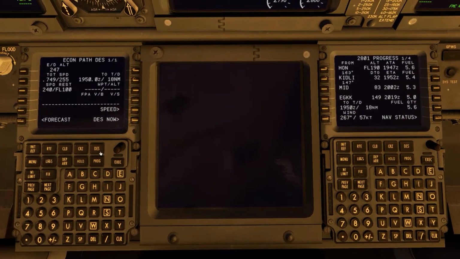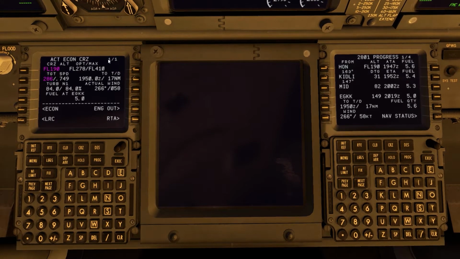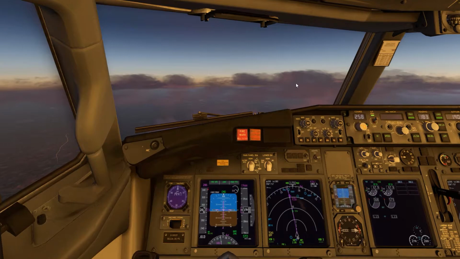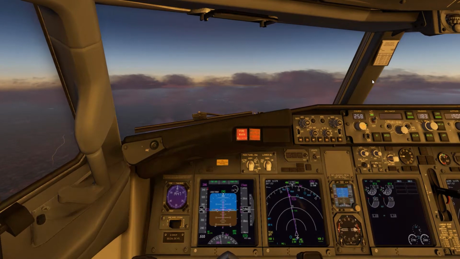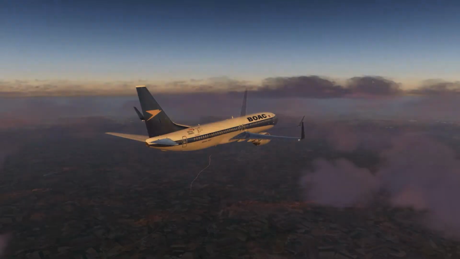So if I just go onto the descent page, cruise page. So we've got 18 nautical miles. So yeah, let you enjoy the view again for a bit more, and I'll be back when we reach our top of the descent.